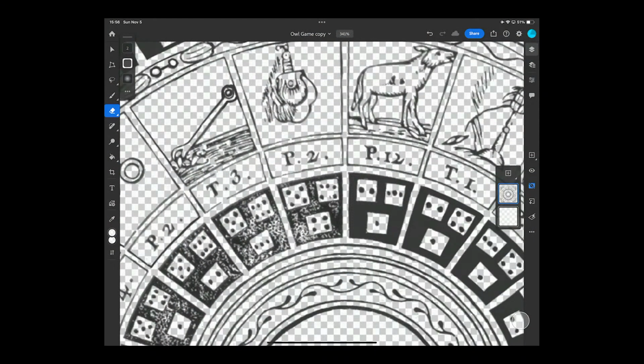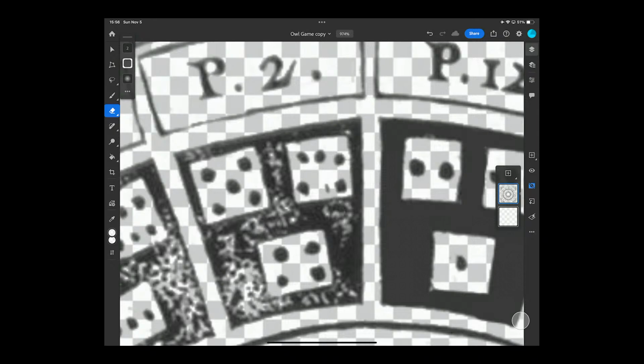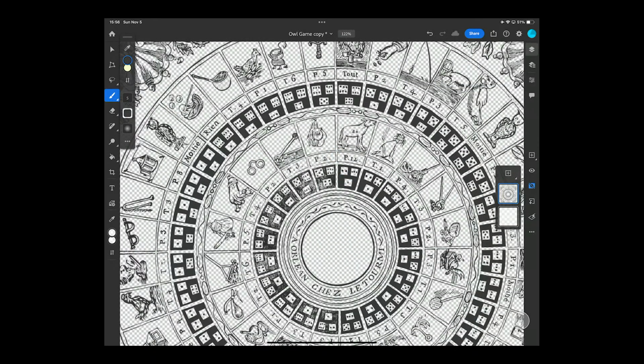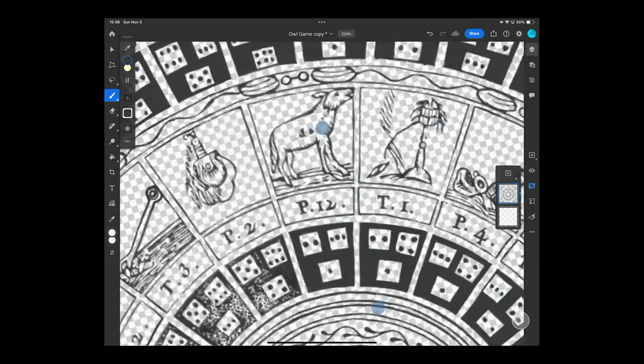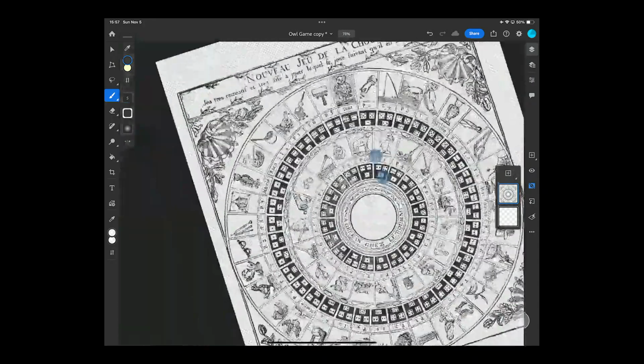So this is called the new Game of the Owl, and this was a dice game where the board itself was a set of instructions / scorecard. So there weren't any rules to this game outside of what's posted on the physical game. So what would happen is if you rolled a 2, a 3, and a 1, you would have to put in 12 bets or counters into the center here of the game board.